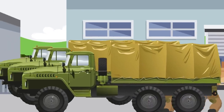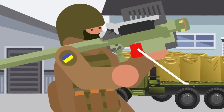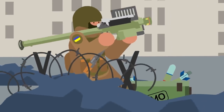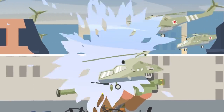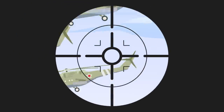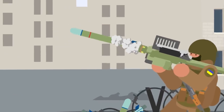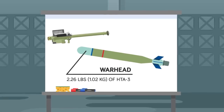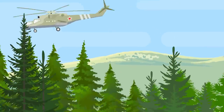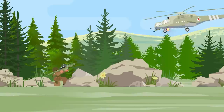To fire the weapon, a battery coolant unit, or BCU, is inserted into the grip stock. This delivers a supply of high-pressure argon gas, which cryogenically cools the seeker to operating temperature, causing it to be very sensitive to heat sources and allowing it to lock onto enemy vehicles with great precision. Once fired, a small ejection motor pops the missile clear of the operator to a safe range where the main rocket motor is activated. The warhead is relatively small — only about 2.26 pounds of HTA-3 explosive, a mix of HMX, TNT, and aluminum powder — but the weapon is designed to directly impact the vehicle's engines, which can be easily damaged or destroyed even with a small amount of explosives.